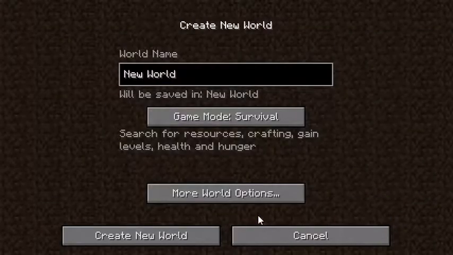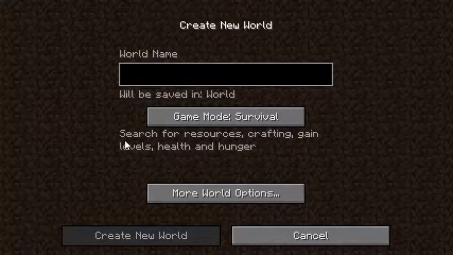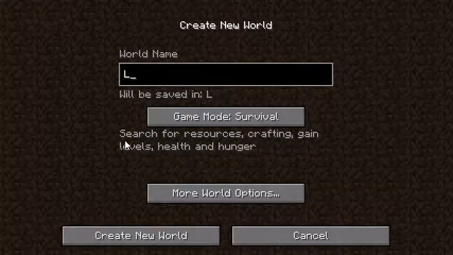Create new world. Okay. Basically, the first thing you do is make a world. You can call it anything you like. I'm gonna name mine Legofan and city.